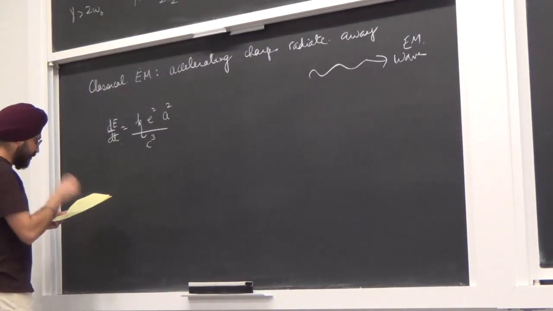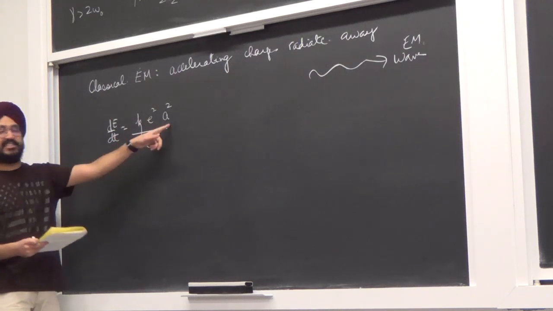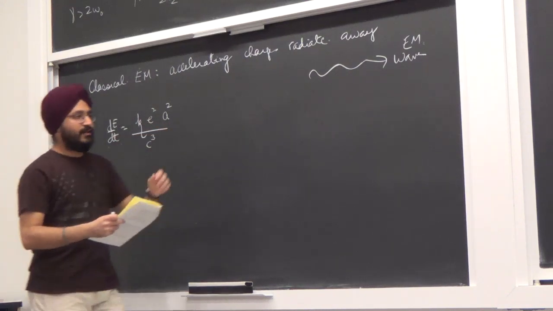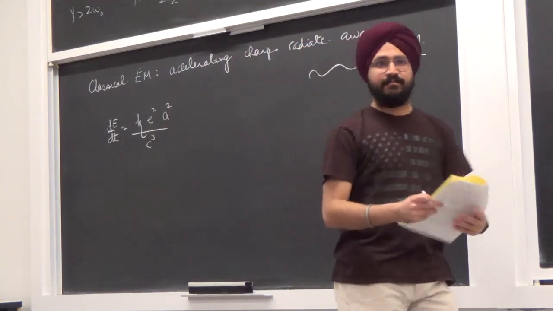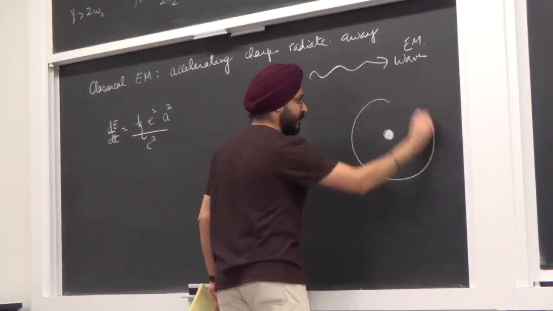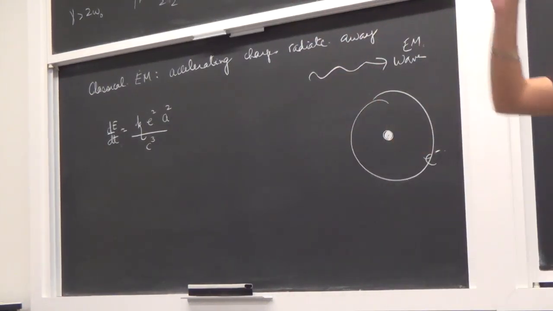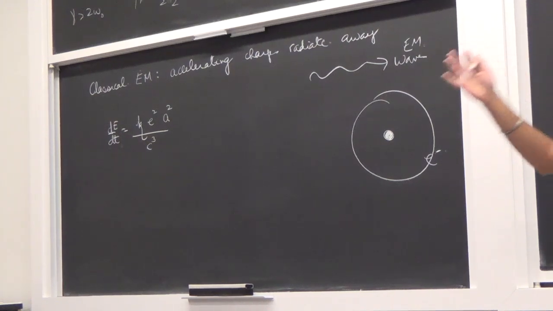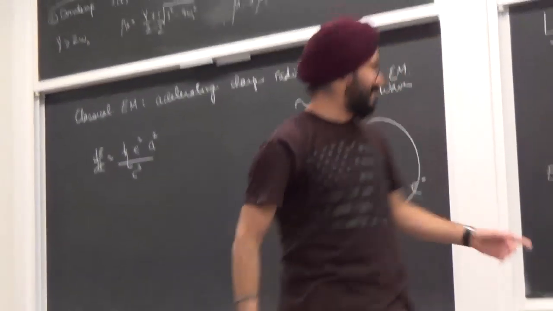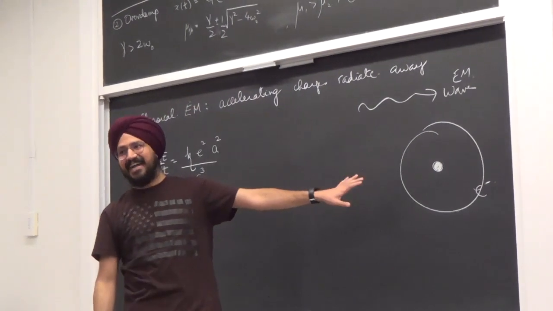Anyway, so again, if it's oscillating, it will radiate. Why? Because it has acceleration. So think of an atom, think of the hydrogen atom. There is the nucleus, the proton, and there's an electron going around it. Again, I'm sure somewhere in the ethereal lands, all the quantum gods like Schrödinger and Bohr are looking down upon me and saying, "You screwed up, man." This is not how the atom works.